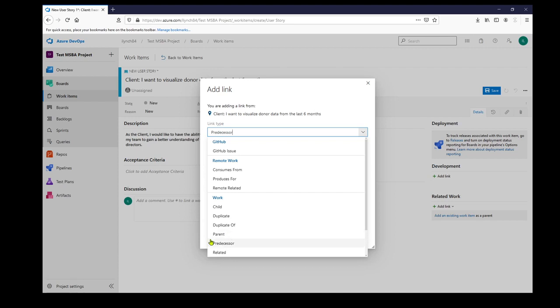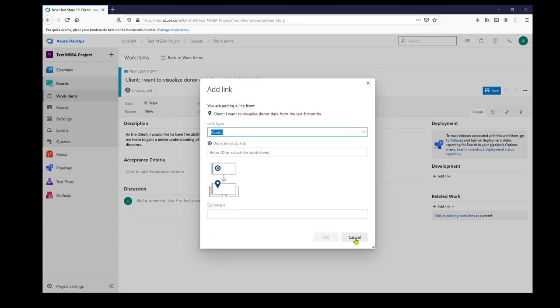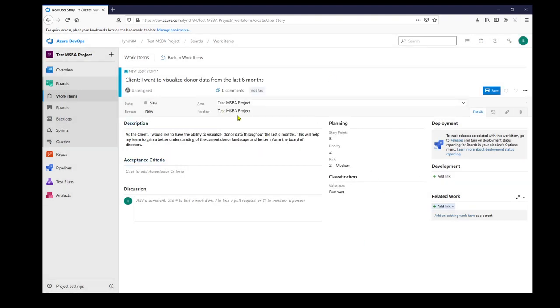So this is just a tutorial and we're just seeing how a user story gets set up, but in general terms, we would have to link up a user story that was related to the ETL process or just acquiring the data to begin with. This would require us to complete those user stories before we were able to begin working on this. And as your product backlog grows and grows, it will be helpful to assign those child-parent relationships to better understand what needs to be done first. But we're just starting out.